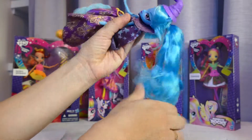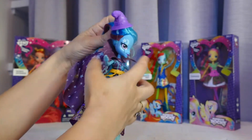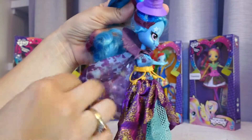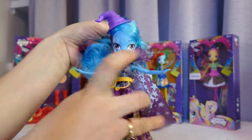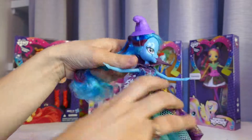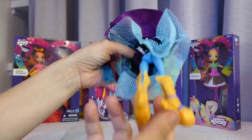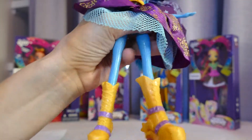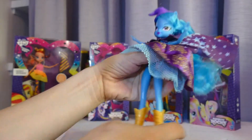She has a little plastic piece around her head holding her hat on. I'm actually going to leave that on because her hat would fall off a lot without it — it's got a little headband on it. My daughter can decide if she wants to take it off. She has a cape that's material down the back, and it comes up to a piece around her neck. There is a plastic belt. Unlike DJ Pony, her dress is actually all material and it comes apart at the back with velcro, much like a Barbie dress. Underneath her shoes are yellow and purple and they just slip off.